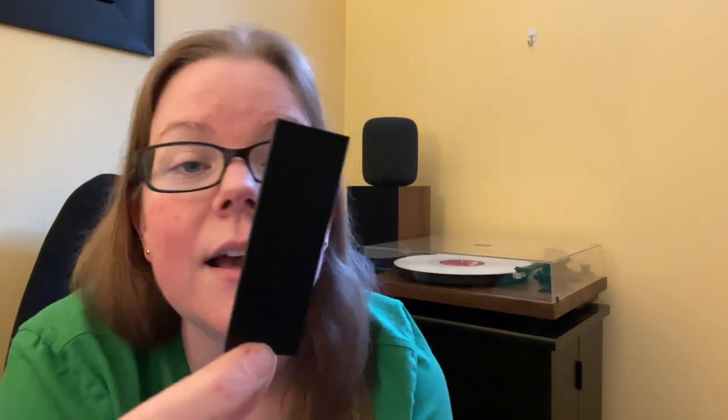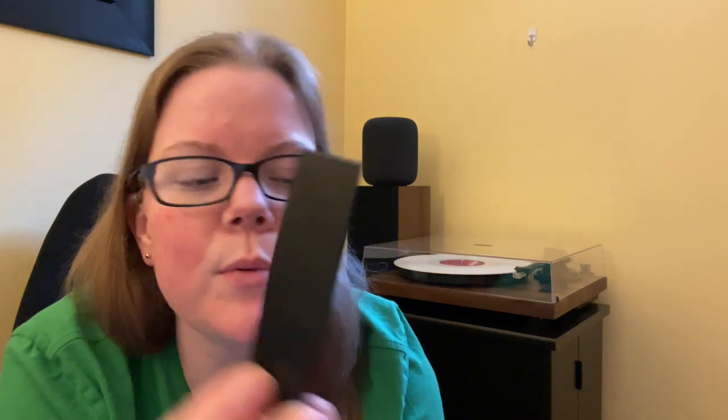What else did I get? I purchased this because I lost it. And again, with cleaning, it is the best tool for getting feeds and nibs out of pens. This is literally just a rubber grip. You could use anything, but I just bought it from them. It's like $2. I had one for 6 years and then mysteriously lost it a couple weeks ago, so I picked up another one. It just comes in this little pouch. So those are mainly cleaning and maintenance supplies.